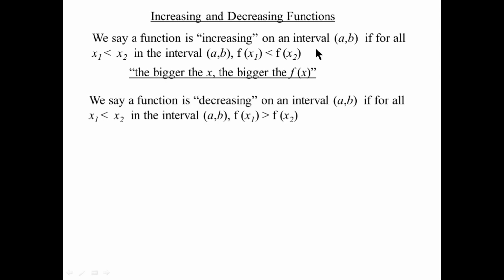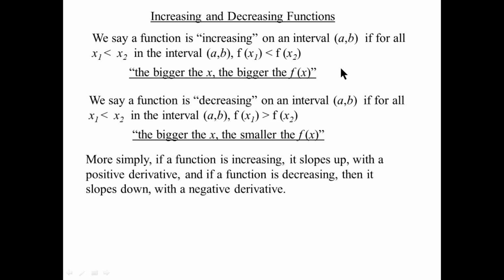And the flip side of the coin, we say a function is decreasing on an interval AB if for all x1 less than x2 in the interval AB, f of x1 is greater than f of x2. Or in the vernacular, the bigger the x, the smaller the f of x.